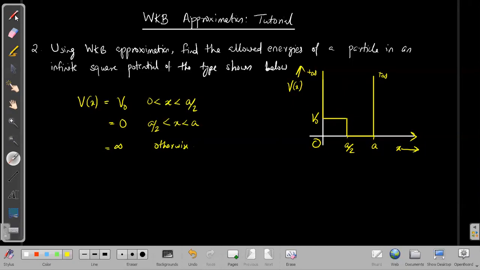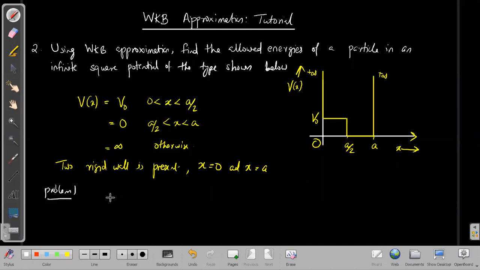So in order to solve this problem, look at it: at x equal to 0 and x equal to a, it has a rigid wall. That is, the particle cannot go beyond x equal to 0 and x equal to a. So two rigid walls are present in this problem, one at x equal to 0 and the other at x equal to a. If rigid walls are present in a problem, then the quantization condition is given by what we saw in problem 1.